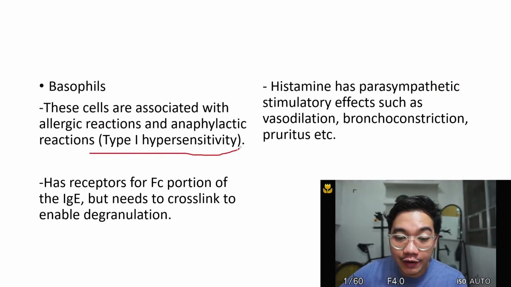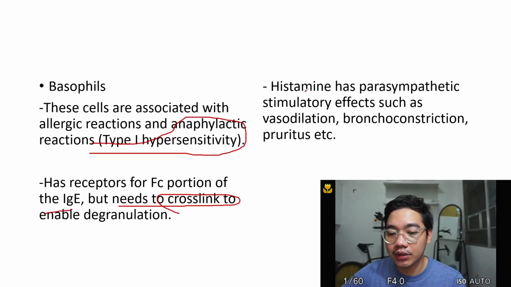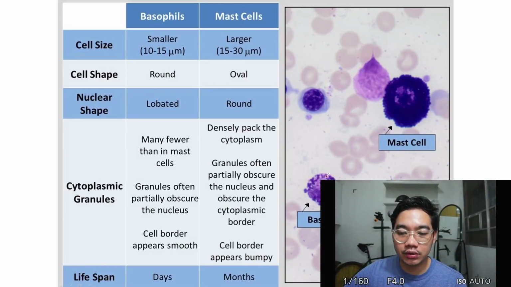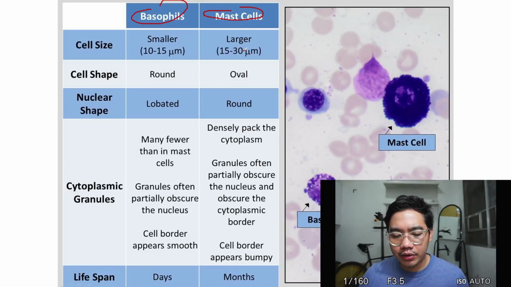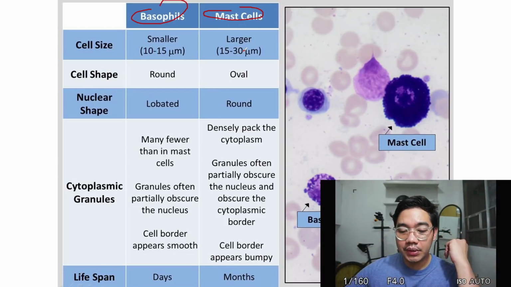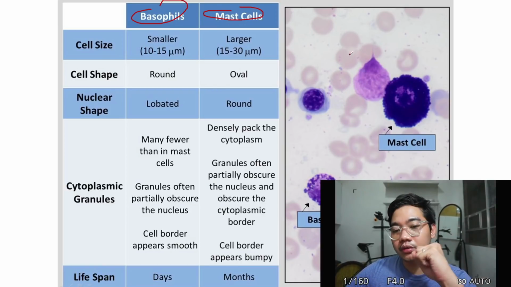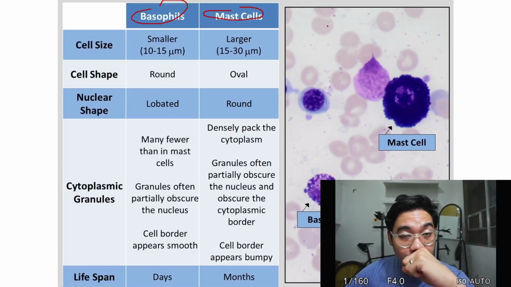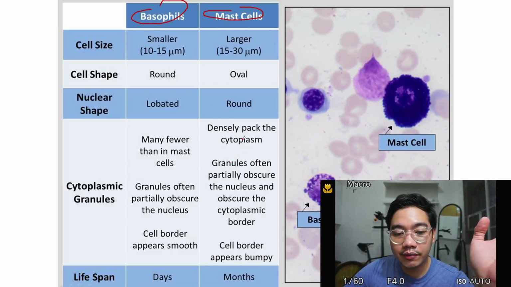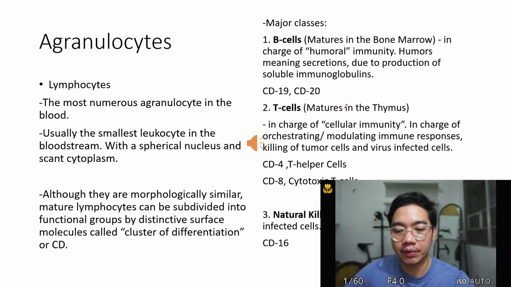So associated with type 1 anaphylactic, no? So there must be cross-linking of the IgE so that it degranulates its histamine for stimulatory effects such as vasodilation, bronchoconstriction, and pruritus, katol-katol. So we have basophils and we have mast cells, no? They are related. They have more or less the same function. And actually, we still don't know if they have the same progenitor cell. No. But usually, the mast cells are seen in the tissue. Usually, you can see mast cells and blood basophils, but they have more or less the same function to release histamine. No? They are still the ones that initiate your allergic response, type 1.